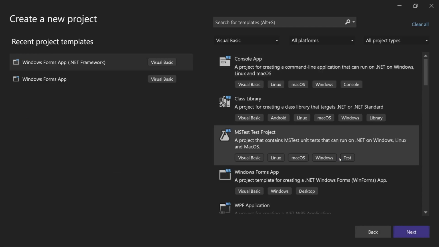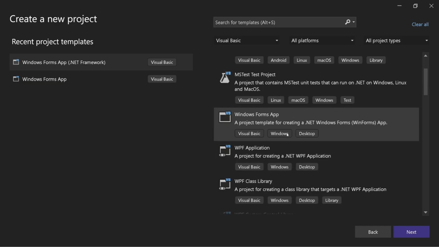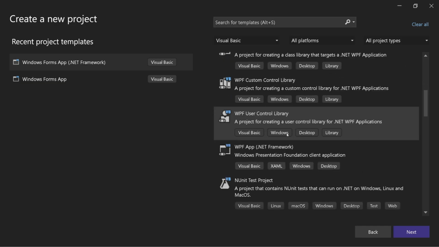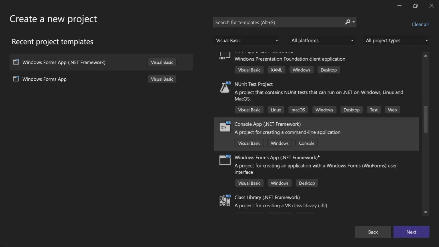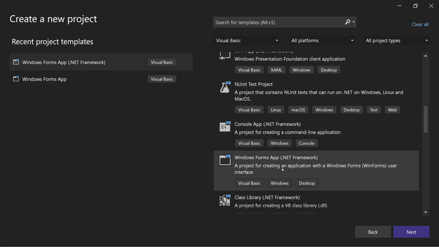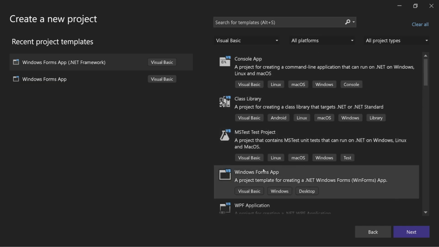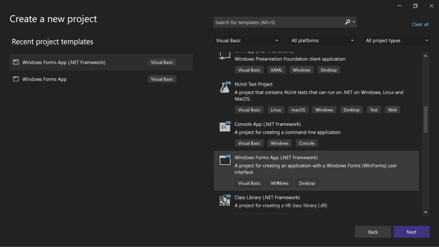Now, when I create my projects, from now on, I'm creating Windows Forms, but I'm using the .NET Framework, because I remember that that's what I needed to use to connect to databases, and I always want that capability from now on. So I am now going to use Windows Forms with .NET Framework instead of the very first Windows Forms app, because I don't think I could connect to the database if it wasn't the .NET Framework. So I'm going to always now use the .NET Framework, and then click Next.